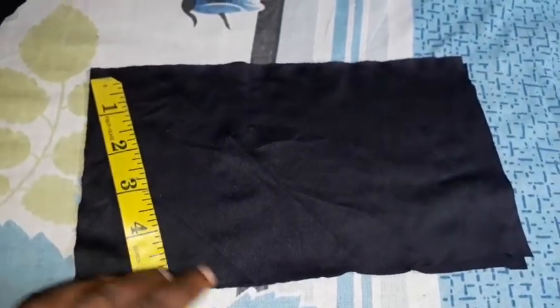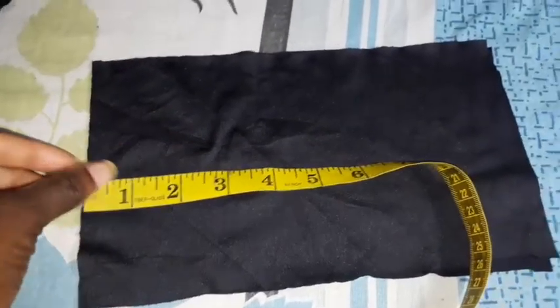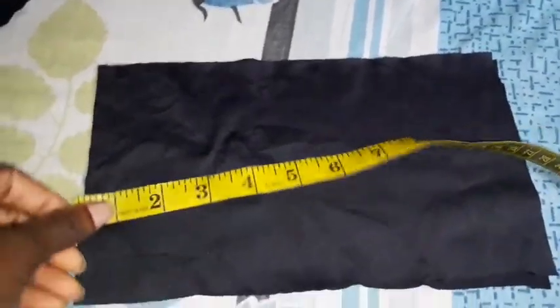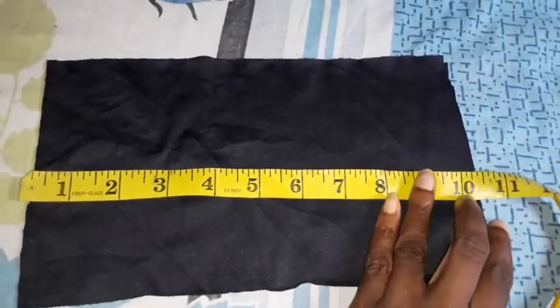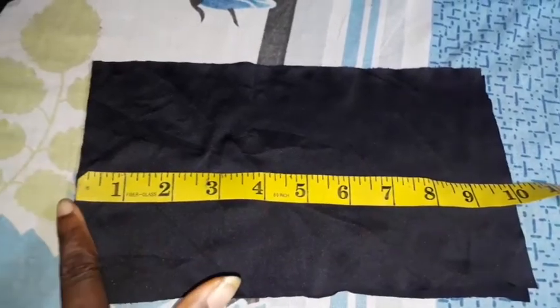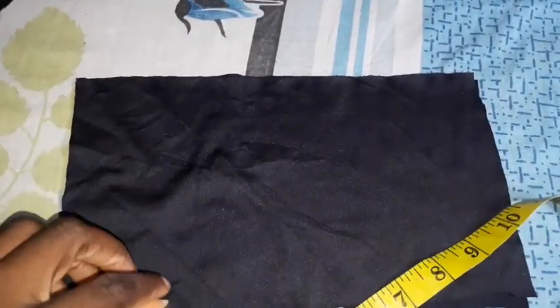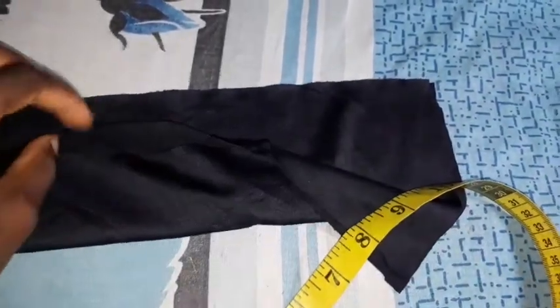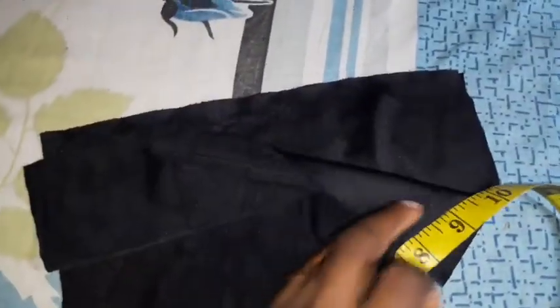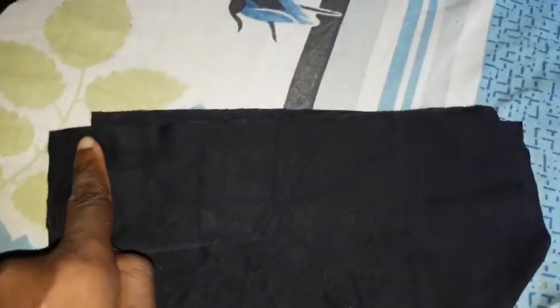Now for the straps, you can go slimmer or wider, but I decided to go wider using 5.5 inches wide and 10 inches long. Please use between 13 to 14 inches long because mine was a bit too tight around the armpit. But if you want strapless, you can skip this part. I'm going to fold my straps into 2 and sew on 1 part so I'll be able to turn it inside out. You need 2 straps, one for the right hand side and one for the left hand side. What you do to the right, you do same for the left.